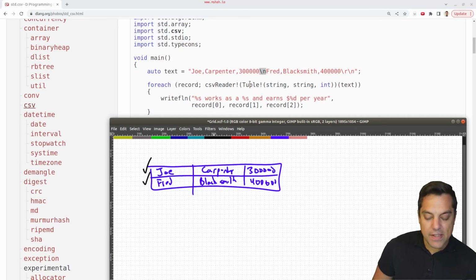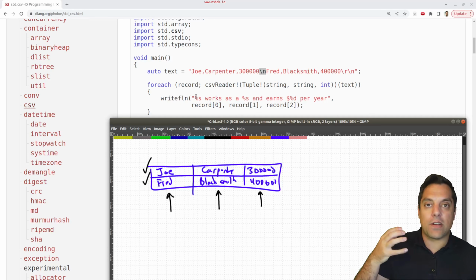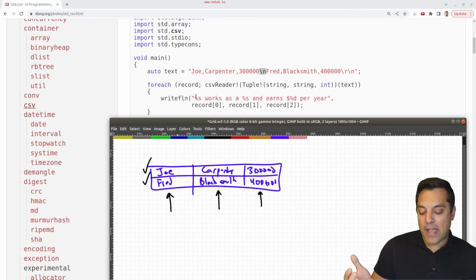But again, we can see here from the code, it's just a string and an integer. Okay, so that's how this particular text is being formatted. And you can just return that type here with this CSV reader. So it's a really easy thing to do here. And that's kind of a nice pattern if you're just reading out the data. You don't have to create a whole other struct for this, okay? You could, but again, it's just an option.